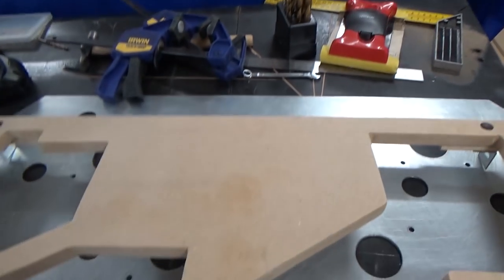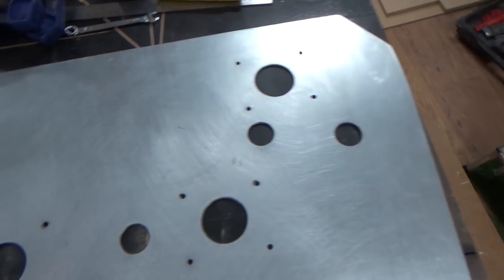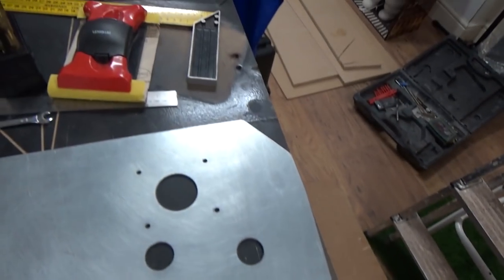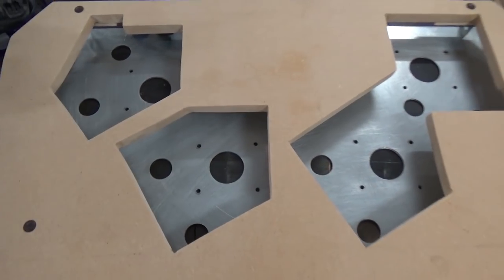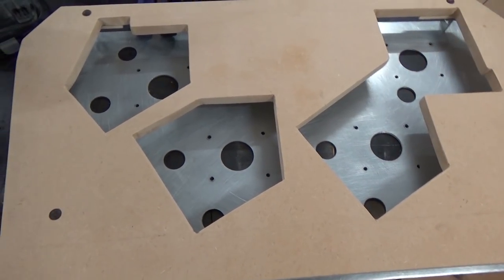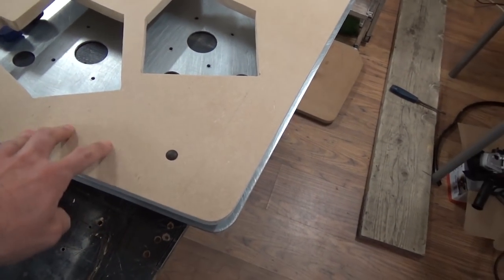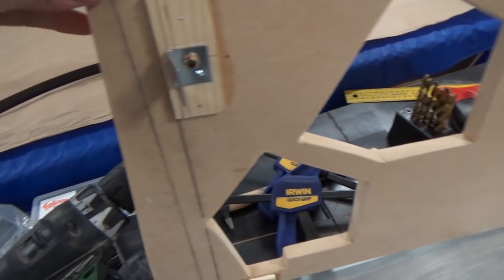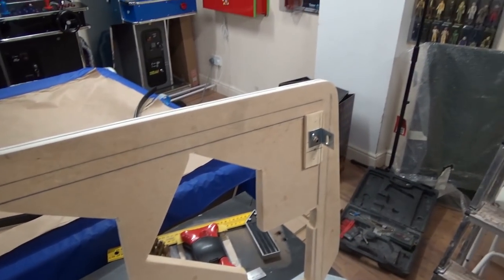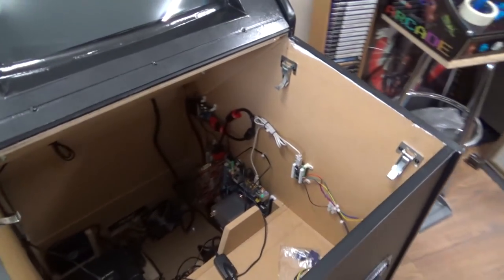So what we need to do now then is take these bolts out, and then we're going to need to drill our four bolts in our metal plate. Once we're done there, we put the metal plate back onto the wooden control panel and see if it all works nice. And then once we're done on that, I think it's time to be ready for spray painting the metal plate and also getting this sealed as well. Underneath you're only going to see this section and this little section here, so we need to paint that black. So I'll have to do an undercoat and paint that black, but I'll do it on this video at the moment. So yeah, I'm going to go ahead and drill those four holes.